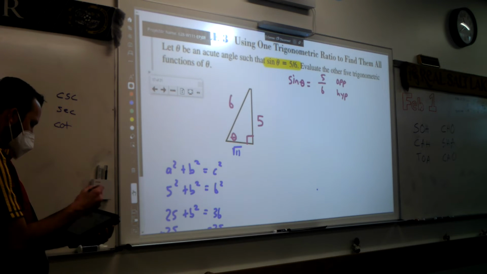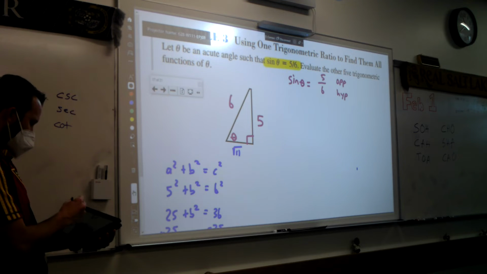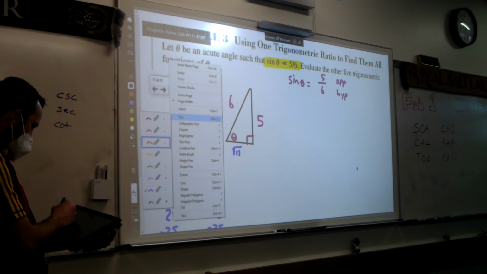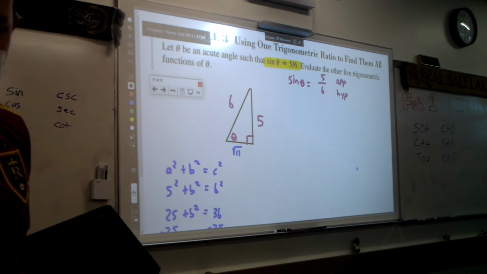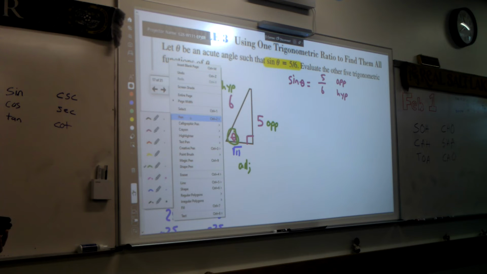Well, hopefully you're getting pretty good at this now, because what you need to do is go with cosine, tangent, cosecant, secant, and cotangent. But just to give you a head start here, let's make sure we have the same sides, because if you do that wrong, you do the whole thing wrong. So James, from theta's perspective, how would you label our sides? Great, thanks James. So now you guys are going to go and get the rest of them. Let's get cosine, tangent, cosecant, secant, cotangent.